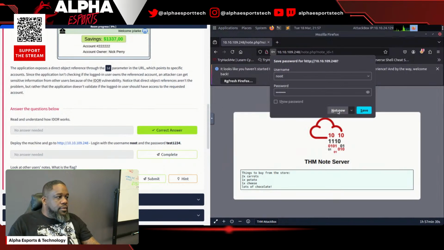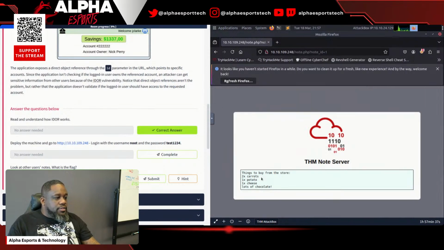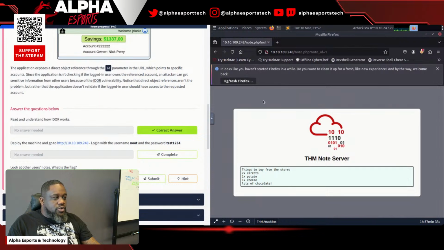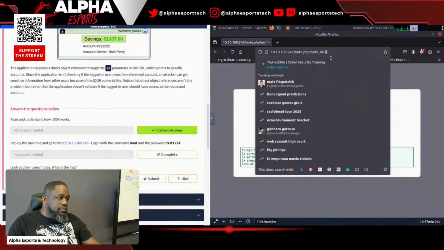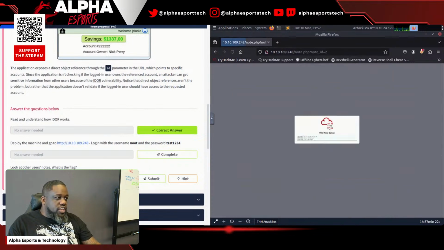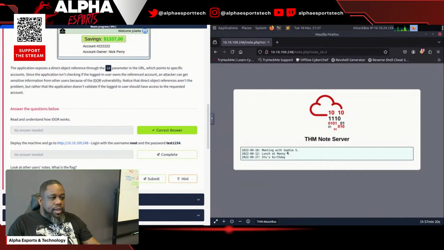Okay, we're not going to save that. So now if you look, things to buy from the store: carrots, potato, cheese, lots of chocolate, right? Now if you look up here, it says no PHP, no ID1, right? So now if we change that to 2, now we've accessed another node, right?